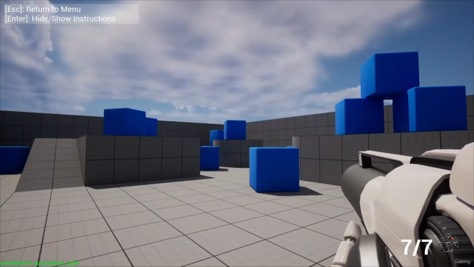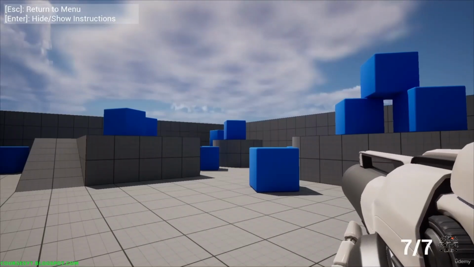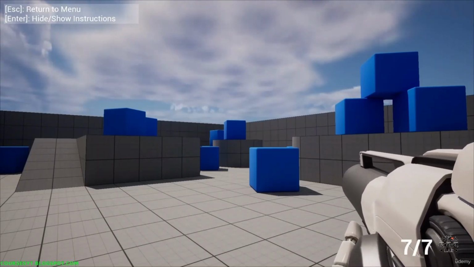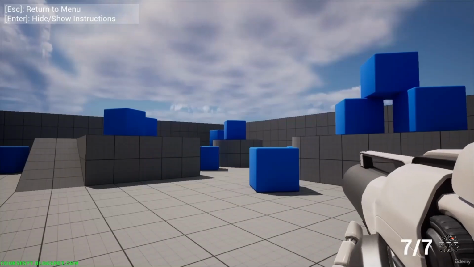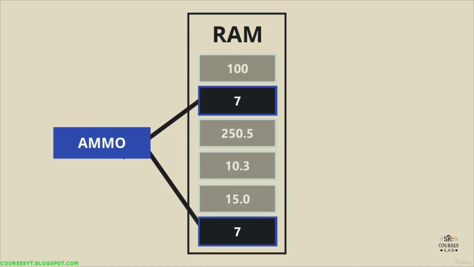Awesome! We can now look at our first example. If you look at the bottom right of the screen, you can see that we have 7 out of 7 rounds. However, as hackers, we would like to have 500 rounds instead of 7. To achieve this, we'll have to find a box within the RAM that holds the value of the ammo, and change that value to 500. Now, let's have a look inside the RAM. Inside the RAM, you can see that there are 2 boxes that hold the number 7. We can completely disregard the other boxes because we know that we have 7 rounds and therefore the box must hold the number 7. However, we're still left with 2 boxes and we don't know which one of these 2 boxes is the correct one.